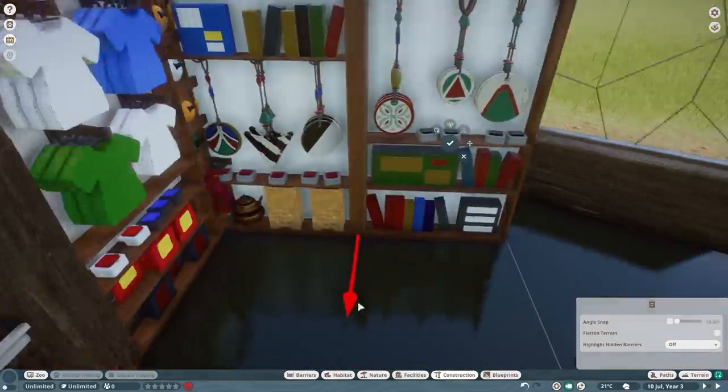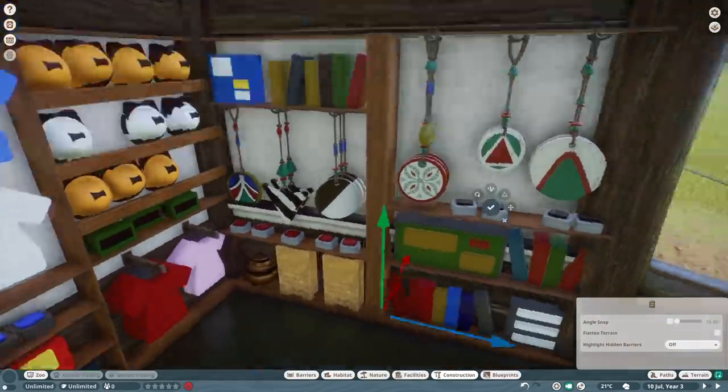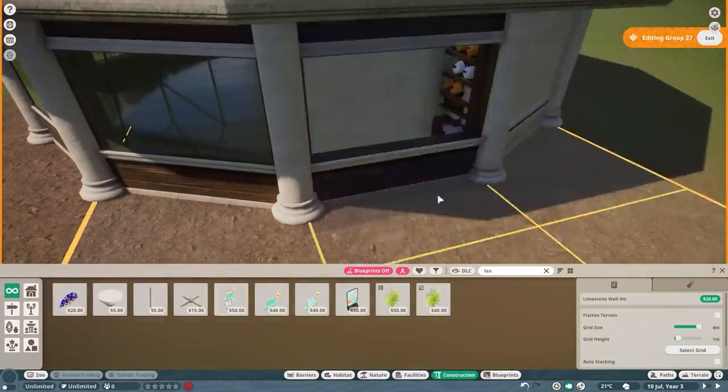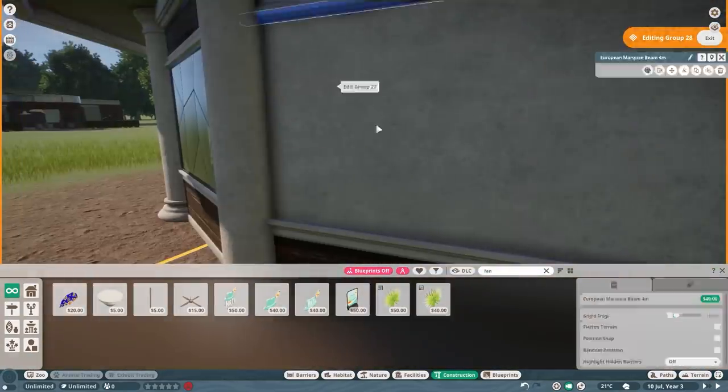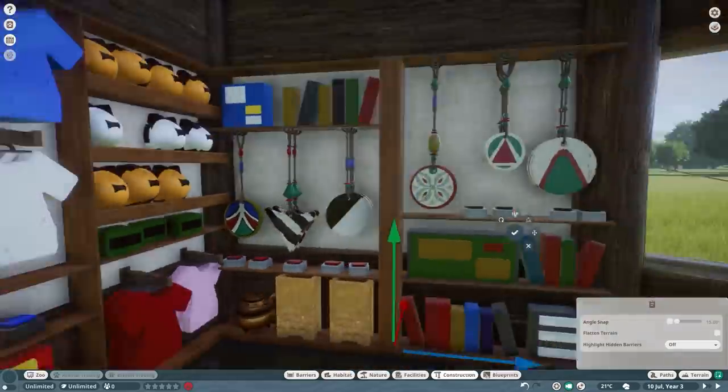But before we will be adding the shelves, we will put some nice glassy tiles on the floor of our little gift shop. I really love to use these tiles for the inside of restaurants already. And now we will obviously also be using them for these gift shops. After that, it was time to pick some cool shelves.